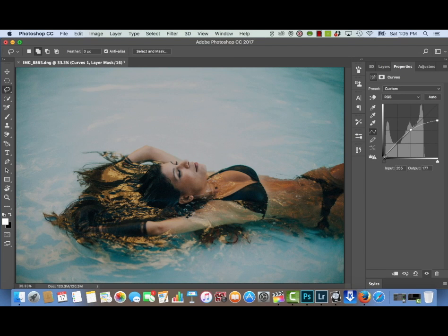You don't want to get too carried away and reduce the highlights too much because the picture can look a little muddy, but it's whatever your preference is. Then I might raise this to make it even softer. Bring this down. Let's see the before and after so far. So this is the before and after so far.